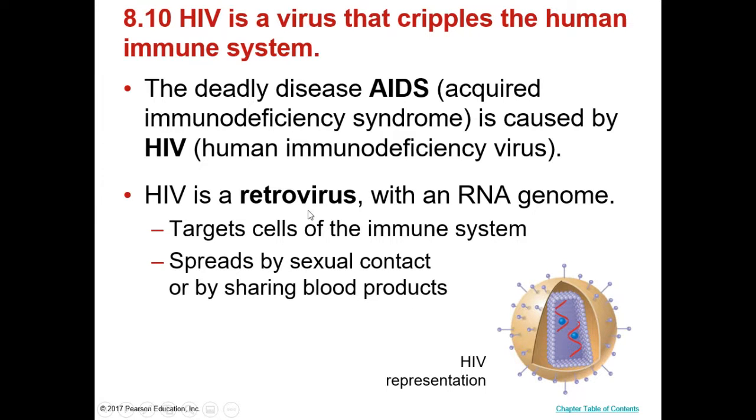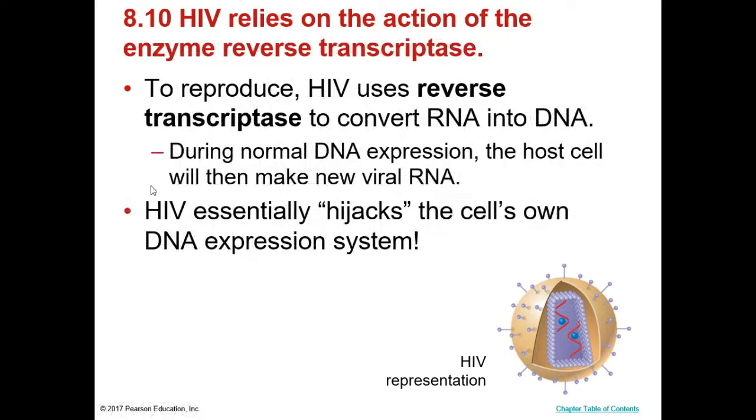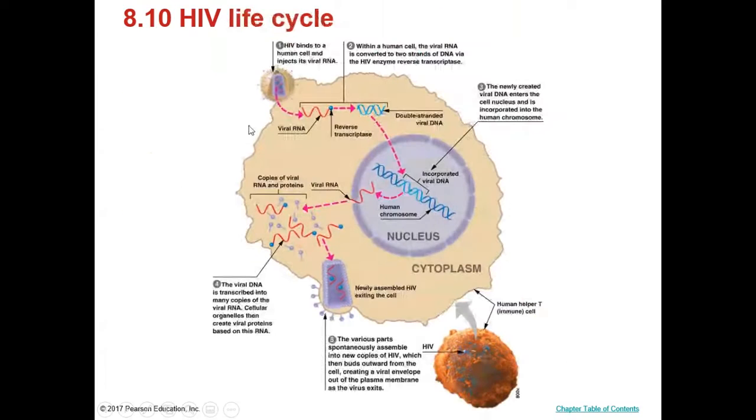So HIV is a retrovirus, meaning that it contains RNA naturally. And once inside the host, it must make DNA from RNA by using an enzyme called reverse transcriptase. Okay, so this is the life cycle of HIV. It's more of a lysogenic type of virus, binding to the host cell, evidently after sexual contact.